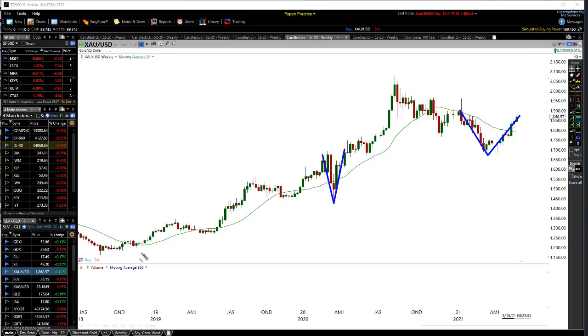No V bottom, that was just a pullback. V bottom. No V bottom there. The V bottom comes from both legs having the same angle. If we have a move down like that, we generally get the same leg looking like that. What a V bottom is not is when the market goes down through here and then we do something like that, where the angle is more flat and this one here is steep. Both these legs are on the same level right now when it comes to gold. Pretty interesting.